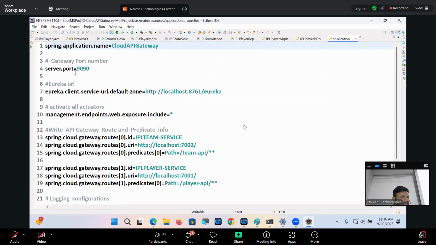For the Cloud API gateway, the port number I have taken is 9090. This I am linking with the Eureka server. Activated actuators.